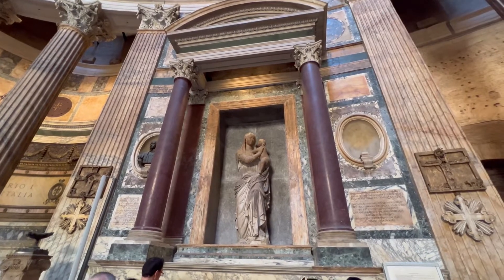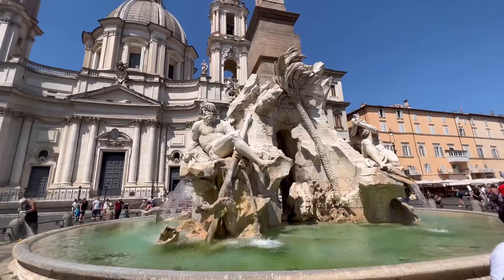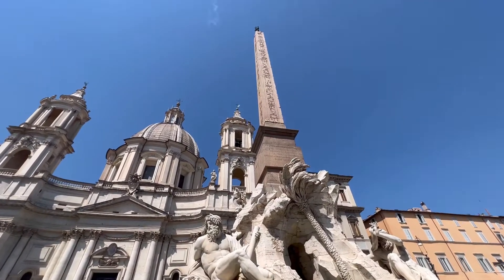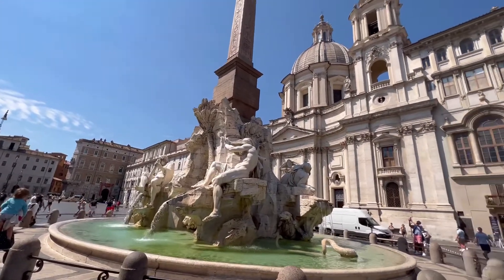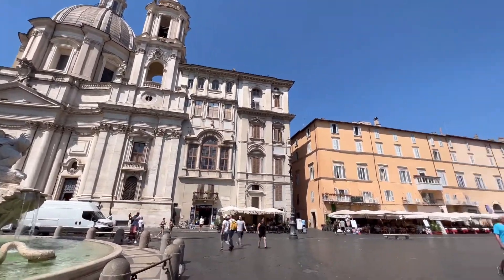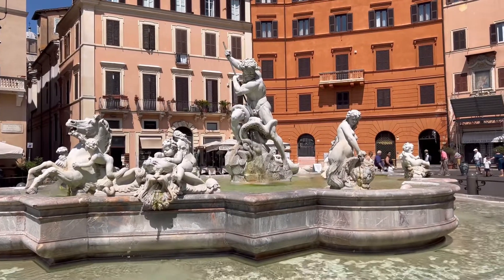She also explained the importance of Emperor Hadrian in the history of Rome. Our third stop on the tour was the Piazza Navona, where we saw the Fountain of the Four Rivers. At this stop, we learned more about the lives and feuds of artists such as Bernini and Borromini. Our guide described the social lives of Romans, such as chariot races, since the Piazza used to be a social gathering place for games and races.